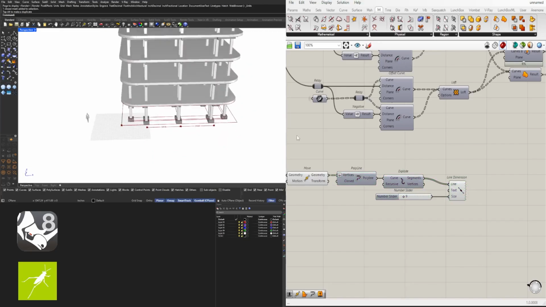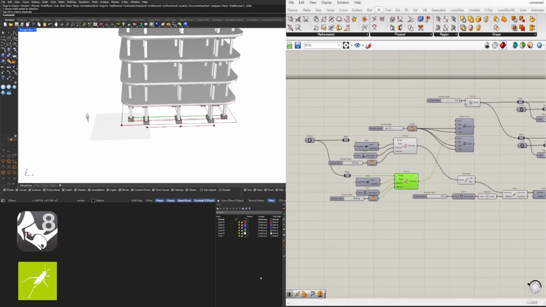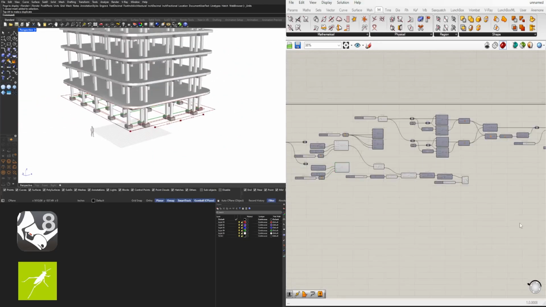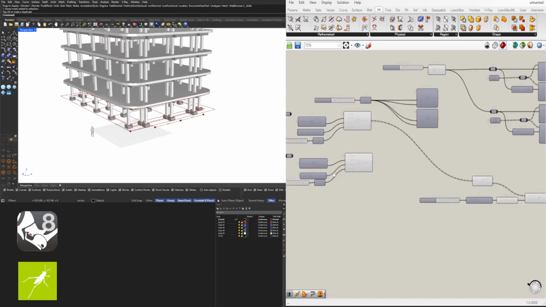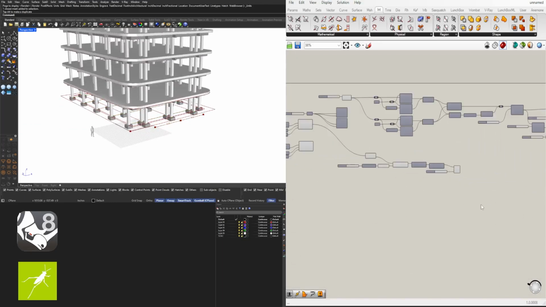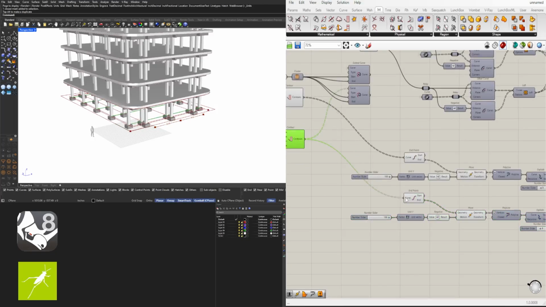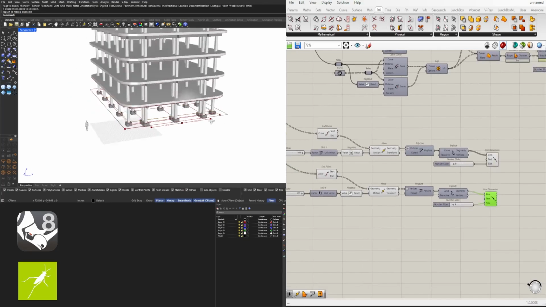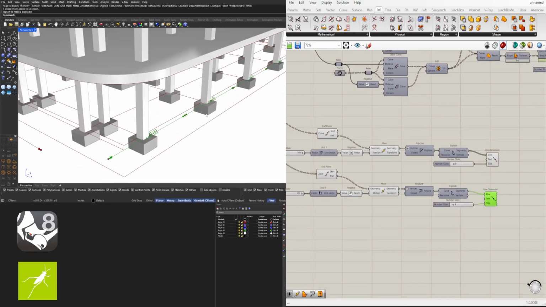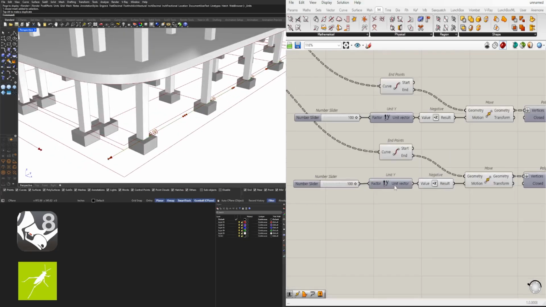Now we're going to do the same thing on the other side. So using these curves, we'll bring this down, tap Alt, and then use this as the input. Now you'll see that it's moving in the Y direction. So this is why we'll go in the X direction. And not negative, but positive.